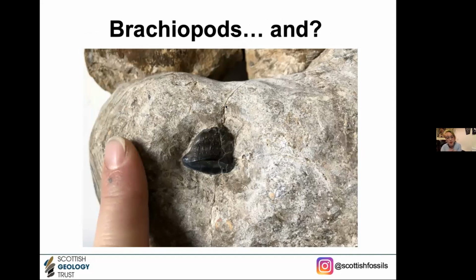So this is another thing that's quite important to remember about fossils: sadly, not all fossils look like they do when you see them online. Quite often when you find something, you are going to have to do a little bit of work to uncover it. With shark teeth, it's a very skilled process, and Sam is incredibly good at doing this and understanding how that shark tooth is sitting within the rock.